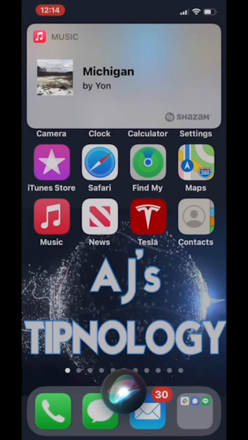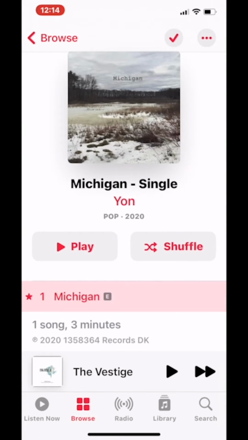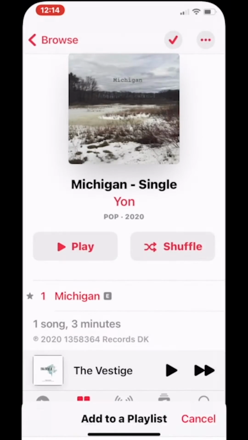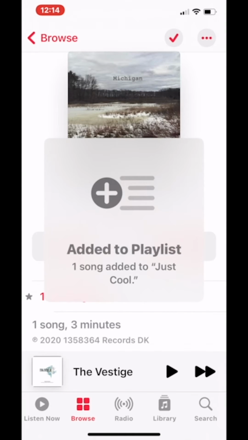Yes, that's it. Oh, I love this song. It's great. Okay, so now she's found it. We can actually just click on that. It'll take us right to our music library, and we can do anything we want. I'm going to go ahead and add it to my favorite playlist there, and it's that simple.